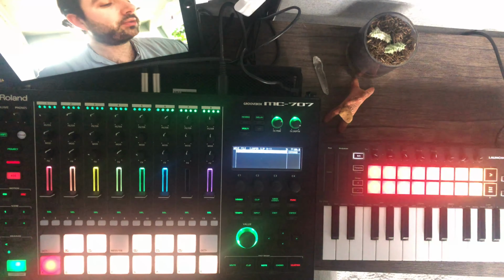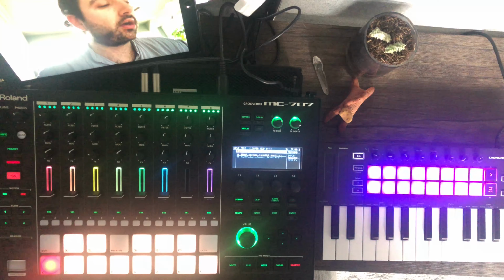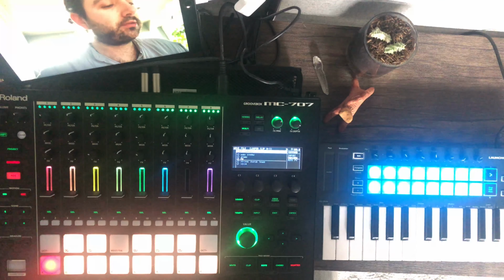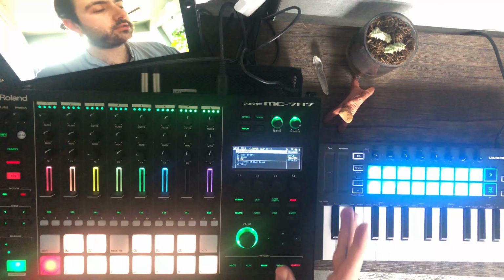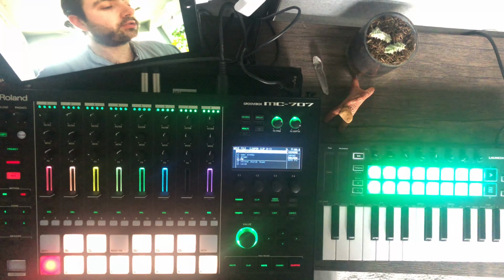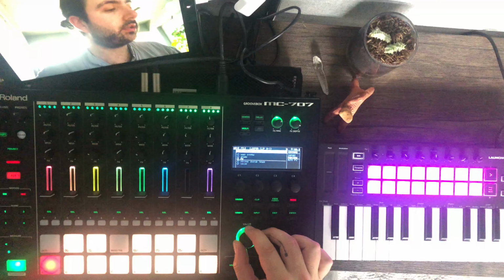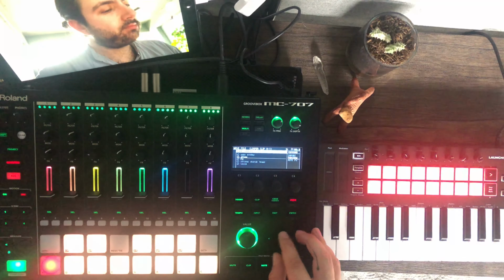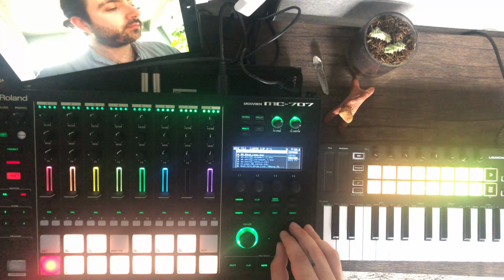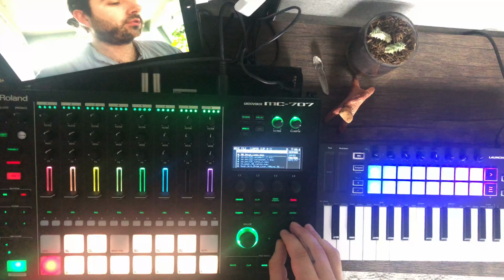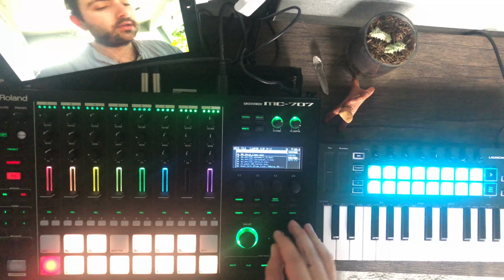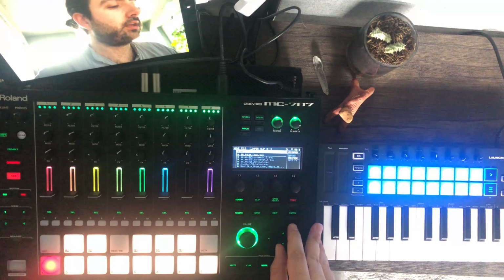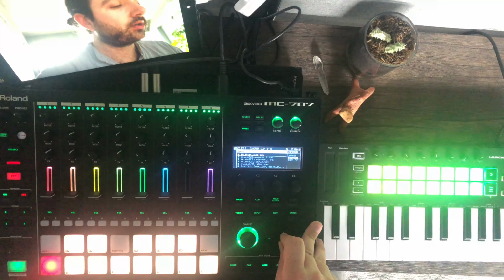The cool thing about this is that we can import WAV files in different BPMs, and it's going to time stretch to the BPM of your project, no? Right now my project is at 100 BPM. So let's import, for example, a drum loop. This is a pretty capable drum machine, but let's say that we want to import a drum loop.